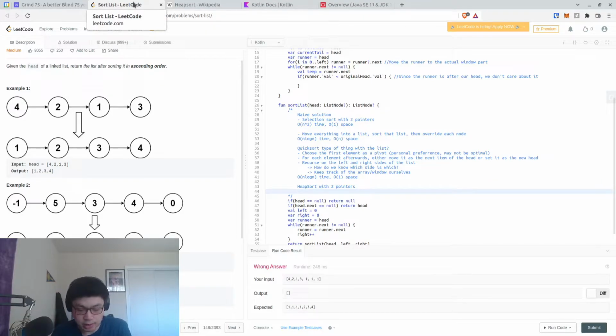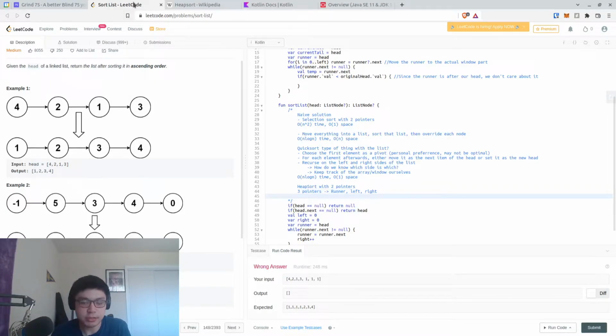So we need three pointers, a root or runner, a left and a right, and we compare while the runner is greater than left, or the runner is greater than the right.